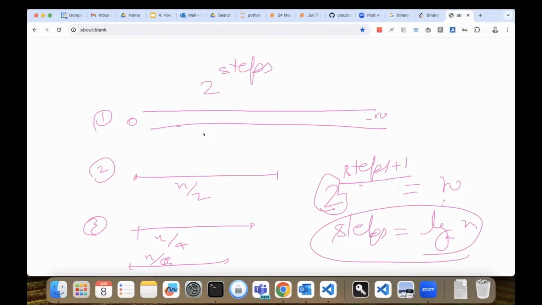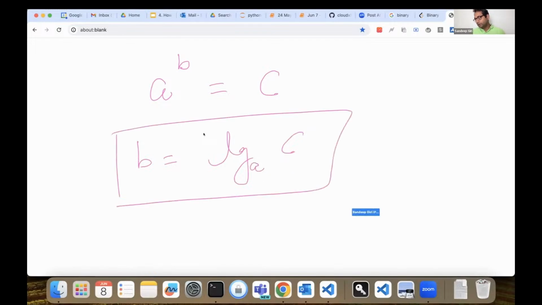If you remember the definition of log, a to the power b equals c, so b is equal to the log of c with base a. Log is nothing but the powers. If we are talking about decimal, the number of zeros in a number is the log of it.